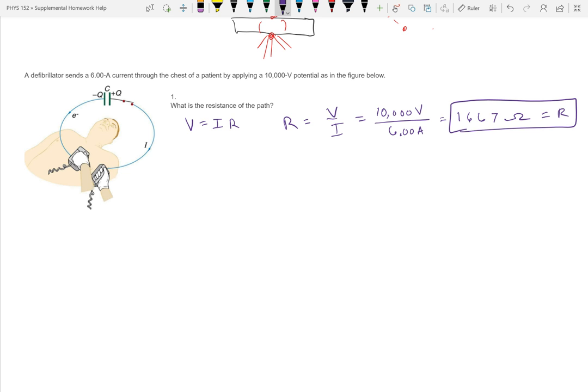Cool. All right, why do we have this? Well, just something to remind us of what's going on when we use that defibrillator. Notice the picture shows a capacitor. You charge the capacitor, just like in the previous problem, and then you dump that energy through the chest. Now, we talked about the RC time constant. And so you need to have a fairly short time for dumping that energy. And this is a reasonably large resistor, so the capacitor is going to have to be reasonably small to allow you to dump that energy quickly.